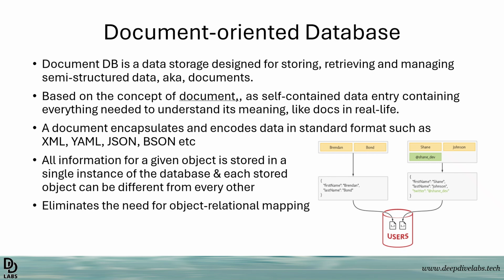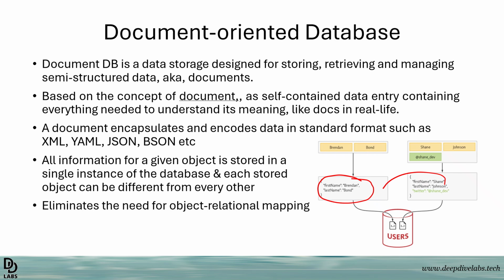So let's repeat this. All information for a given object is stored in a single instance of the database, right? So all information about the user is stored in this single document, right? And each object is different from each other, depending on what information we have about each user, so these two are different, right?